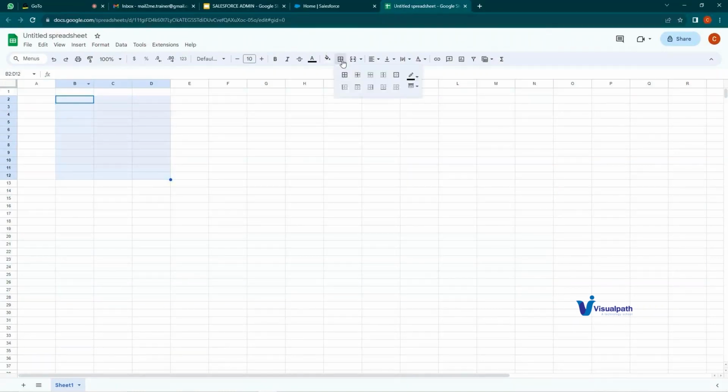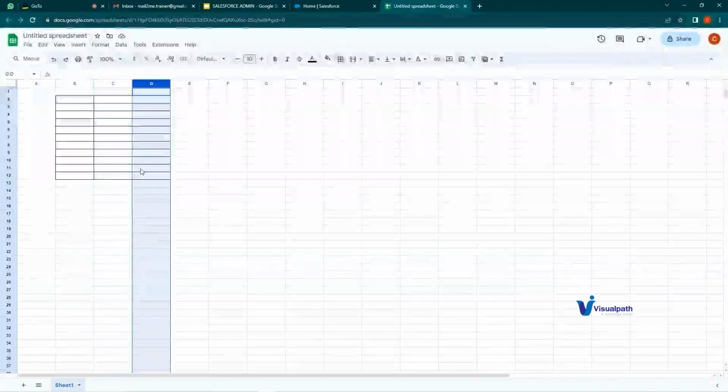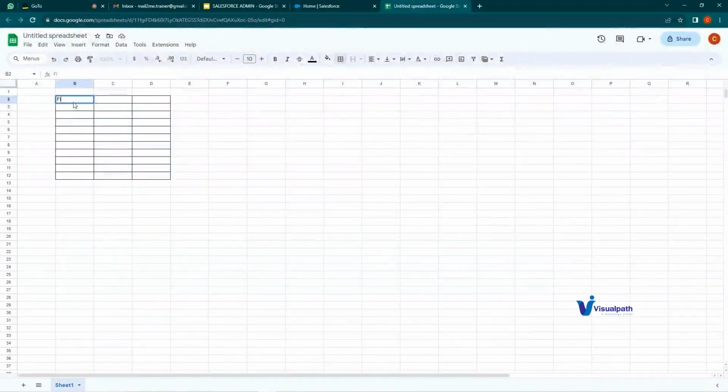This whole table you can consider as an object, and each column you can consider as a field. Let's say this is field one, this is field two, this is field three, like that. And each row you can consider as a record. So this is each record in Salesforce.